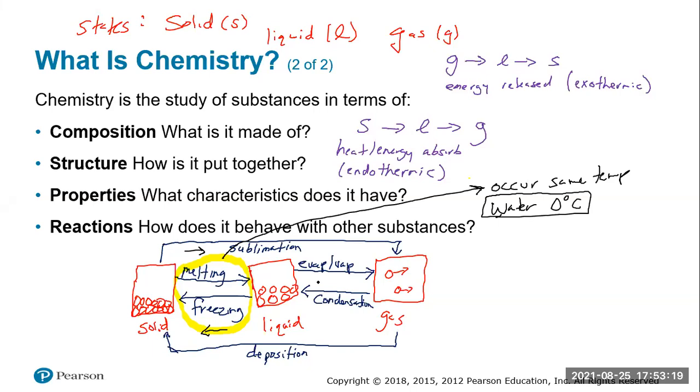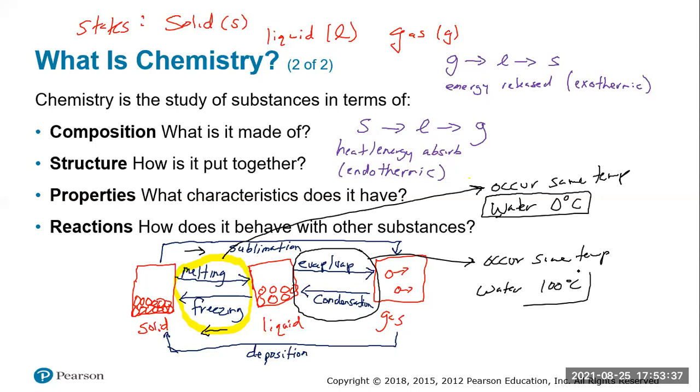The same thing occurs when we talk about evaporation and condensation. They also occur at the same temperature. And since we use water, which is a super common example, for water that is 100 degrees Celsius. The same thing happens at exactly 100 degrees Celsius. You basically have both phases there together. You have some steam and some liquid happening.